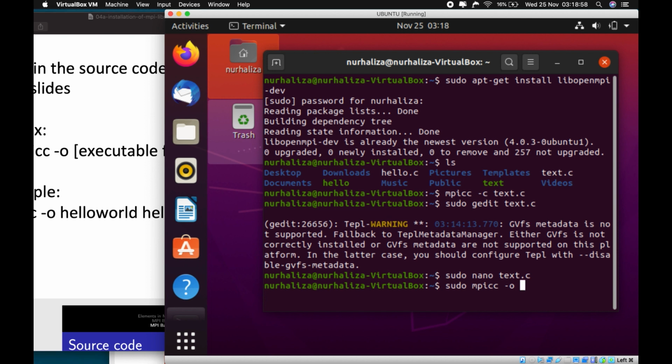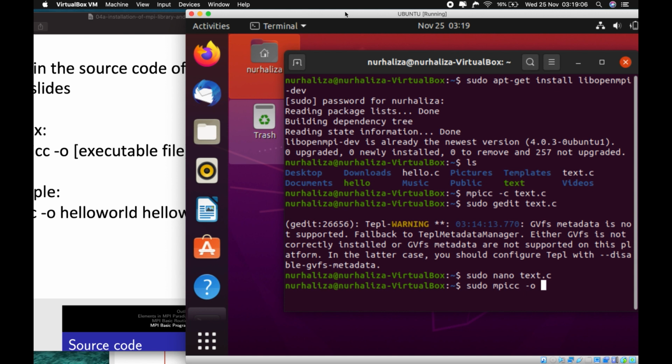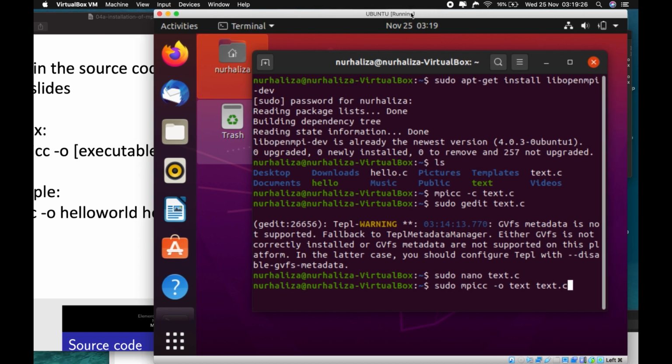O refers to output. I want to make the output for my text.c, and then I will put the name over here. What is the output name? So let me call it similar, or different. Let me use a similar text as my output name, and then the file that I want to compile is this text.c.